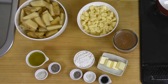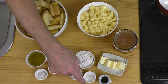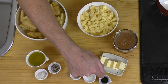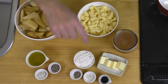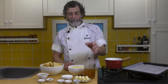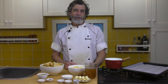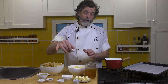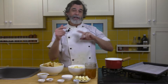Then for the gravy itself: a quarter teaspoon of pepper, a quarter teaspoon of salt, a half teaspoon of Worcestershire sauce, a quarter cup of butter, a quarter cup of flour, and one and a half cups of beef broth. Now this beef broth is a little salty, so in this case I'm not going to use the salt. But if it's not salty, you'd want to use that little bit of salt. I'll put that off to the side because I don't need it in this one.